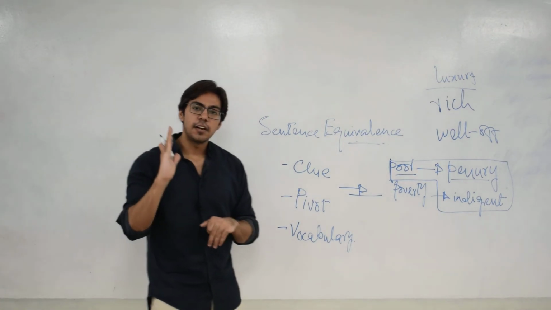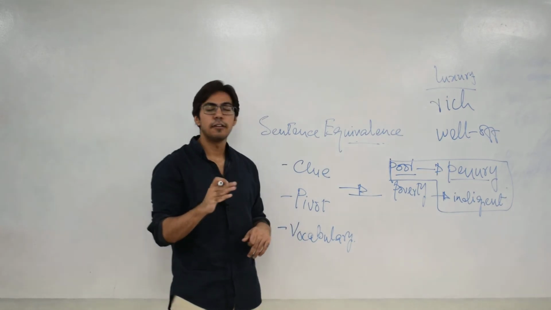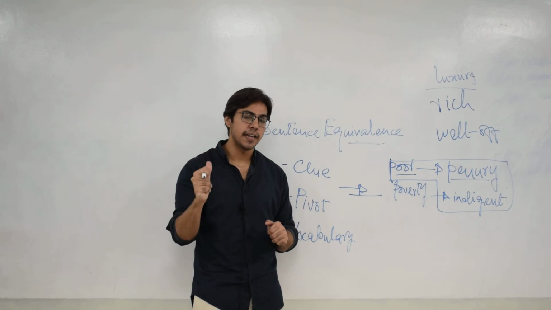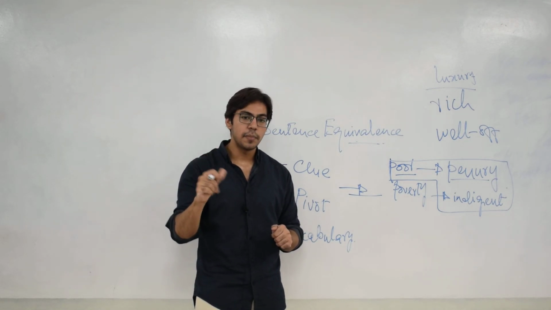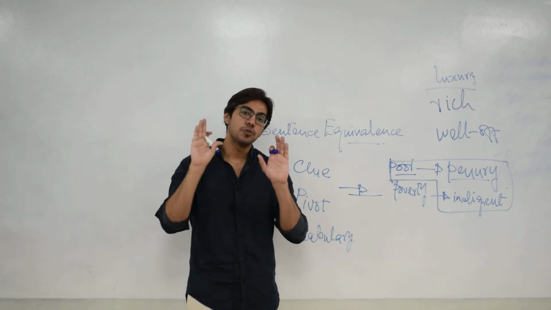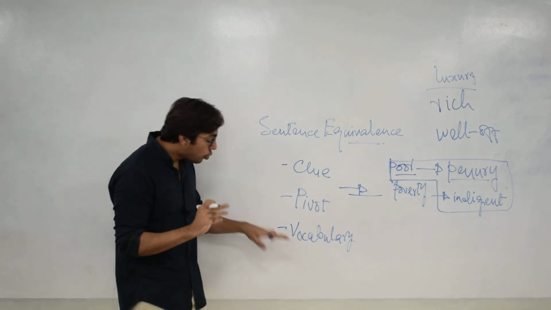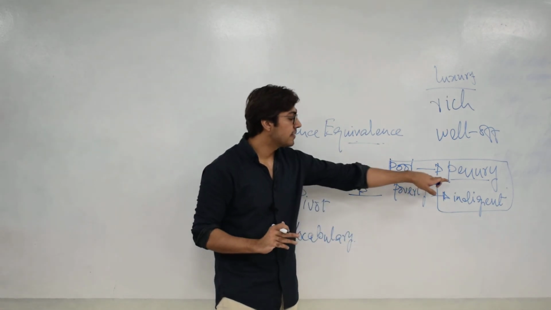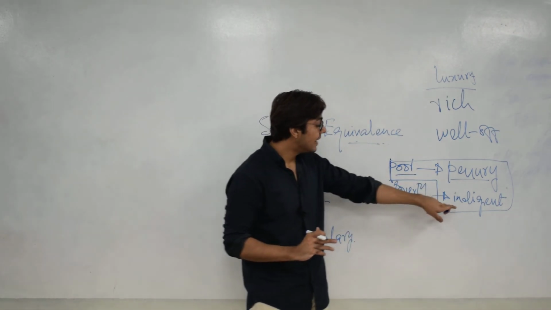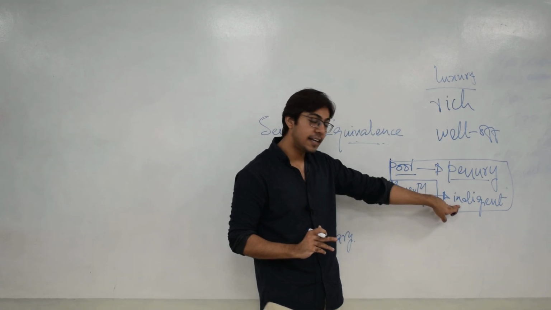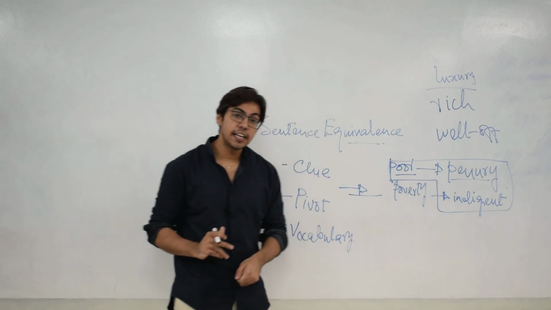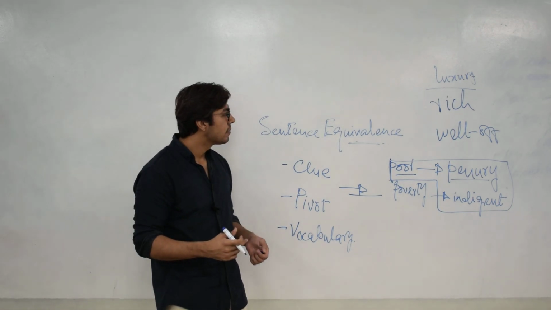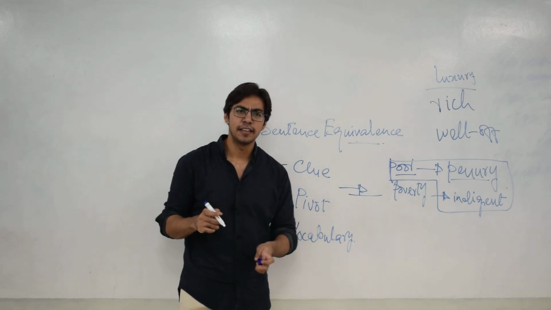In a traditional GRE verbal section, you would come across 5 to 6 sentence equivalents. And as I said, our target is to solve a question in under a minute. If it's taking more than a minute, make a guess, move on, because you don't want to waste your time. Again, if you don't know the words, it's not going to matter. Even if you know, say for instance, penury, but you are not at all clear what the word indigent means, there's no way you can make this connection, because the words, again, they are meant to confuse you. Now, I think this is enough. Vocabulary.